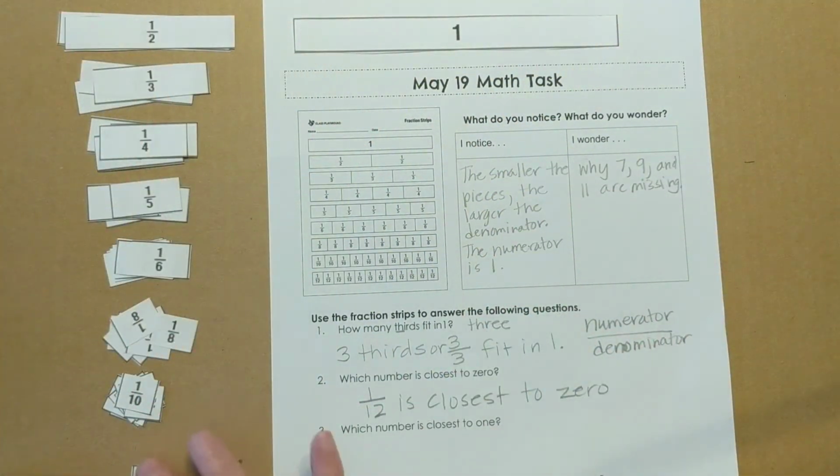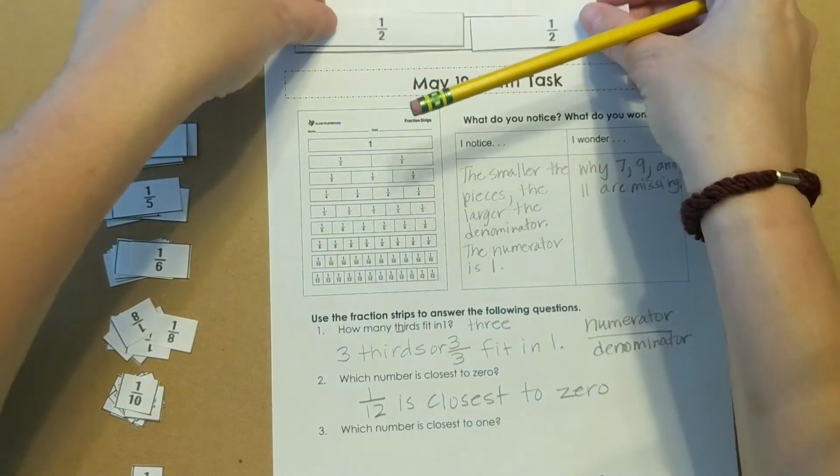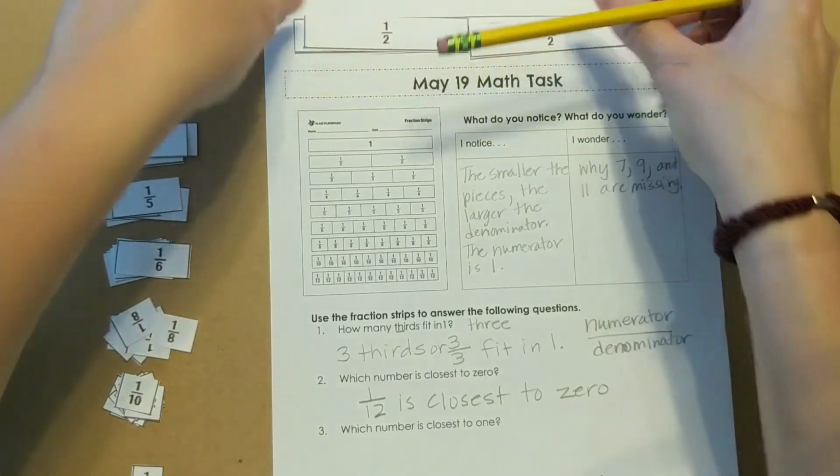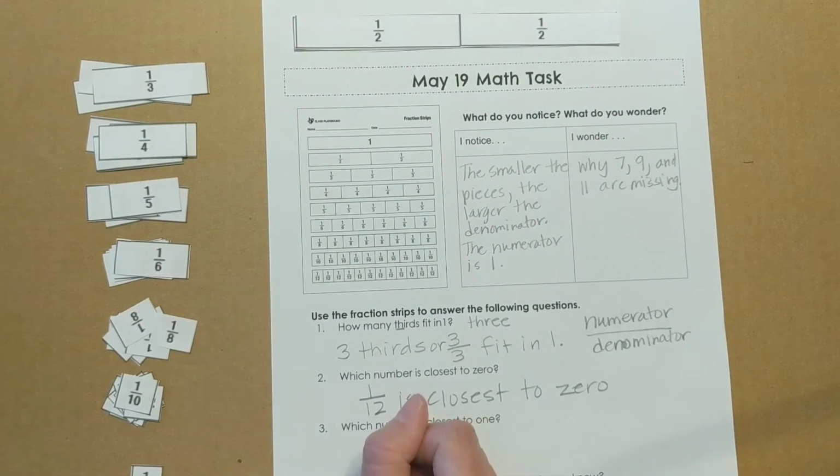So that would have to be the largest fraction or the largest unit that I'm looking at. And the largest fraction that I can see is 1/2. 2 halves make a whole. So that reminds me of something funny.